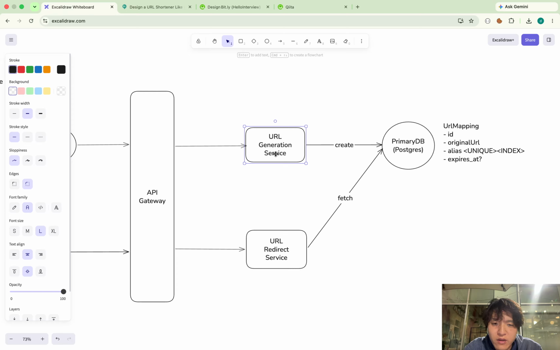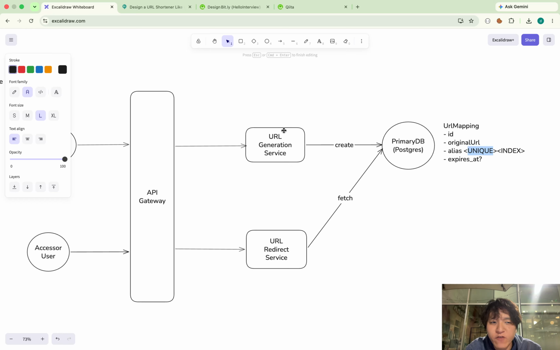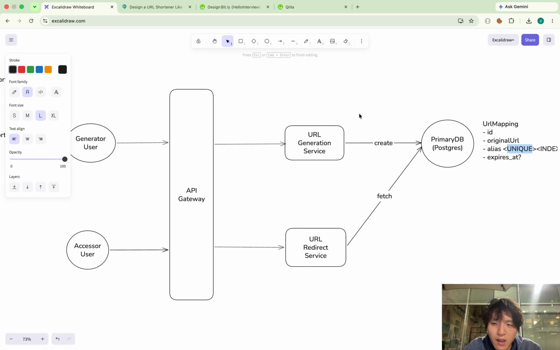So what this service can do is retry. It can create a random value and retry to write it into the alias. And if it does this again and again, finally it can find a value which is unique, so the write succeeds, creating the record, and it now returns the short URL to the user.